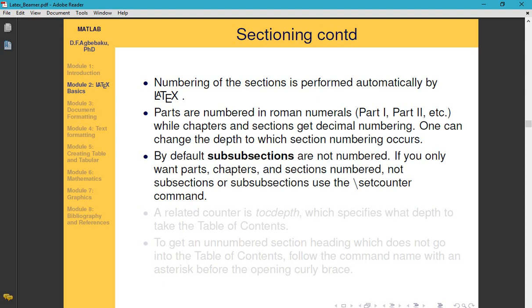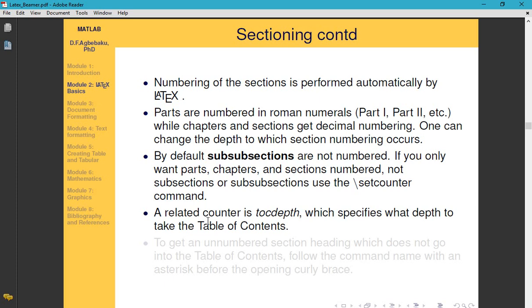A related counter is tocdepth, that is table of contents depth, which specifies what depth to take to the table of contents. That implies which of the sections should be taken to the table of contents. Is it only the parts, the chapters, the sections, or the subsections?